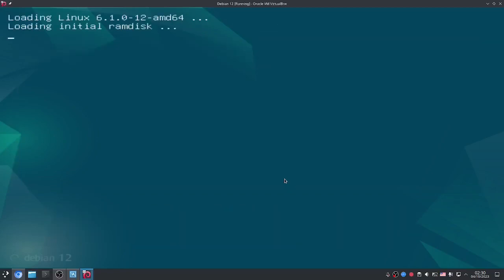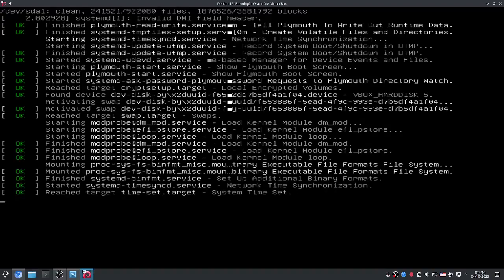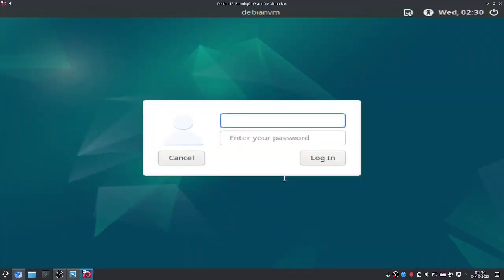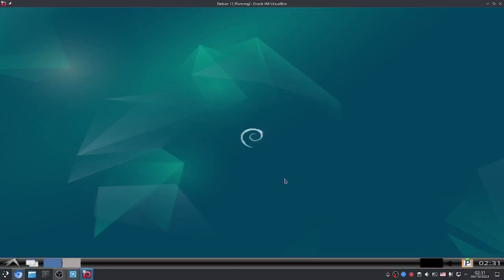You're gonna hit enter. You make sure that it says GRUB 2.1 something, so that you know that you're in the right place and that you're not booted back from the ISO image. That is not good. It would tell you to repeat the installation. Anyway, user account. I made this user account. Password. One second, I need to get both of my hands on the keyboard. There we go. And this is LXDE by default.